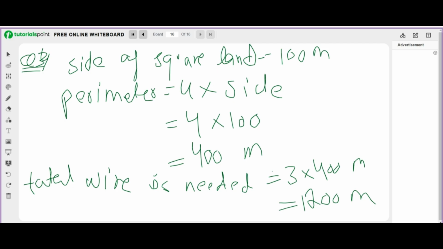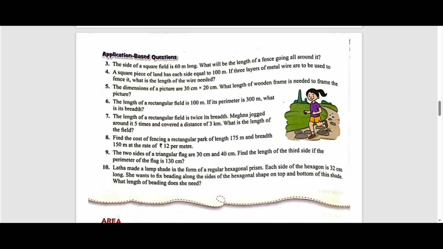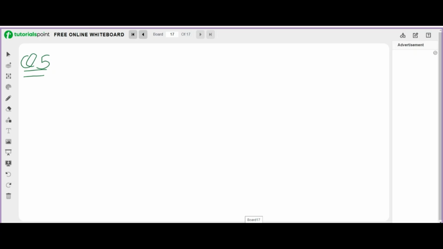Okay, good. Next question, question number 5. Now read question number 5. This is a rectangle, 30 multiplied by 20. In tomorrow's class, you told me that you were in your new house. While you go into the new house, you have to measure the room, the TV lounge, and the other rooms to make sure that the bed will fit and where the sofa will go. Everything should be measured.